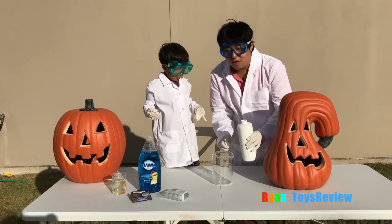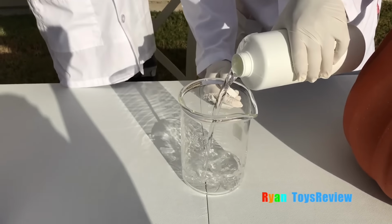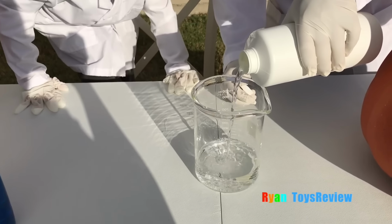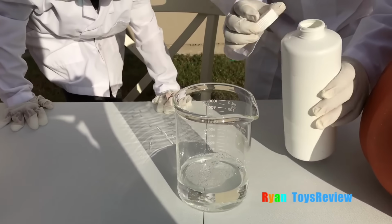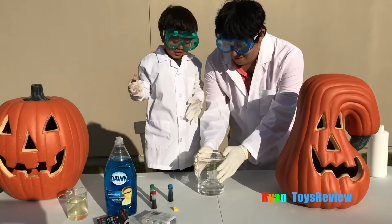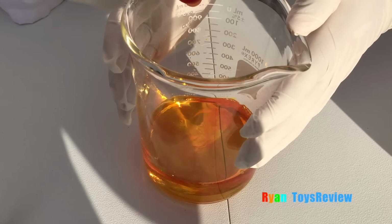First, we put the hydrogen peroxide into the beaker. 300. Okay, that's enough. Next, add food coloring. I'm going to use yellow. Ooh, yeah, it looks yellow.